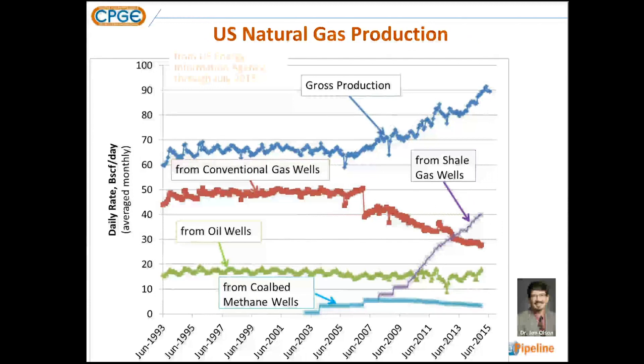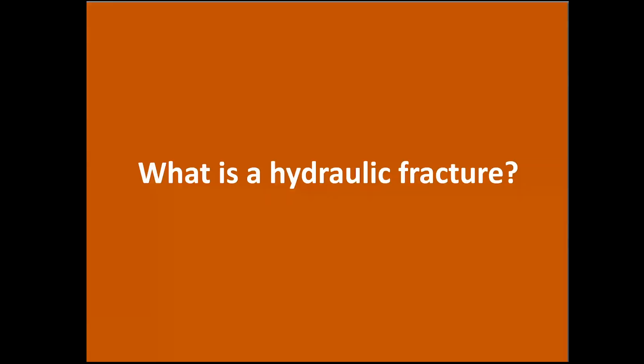The impact to the United States: this is a rate plot in BCF per day, starting back in 1993, going to June 2015. Around 2006, U.S. conventional production took a steep decline, but it was more than accounted for and replaced by unconventional production. This has been a great boon to business and society, coming really from a technology play — shale fracturing going on in the United States.